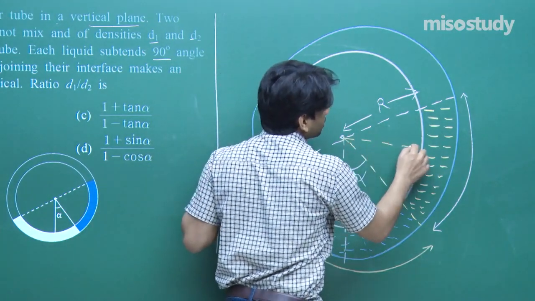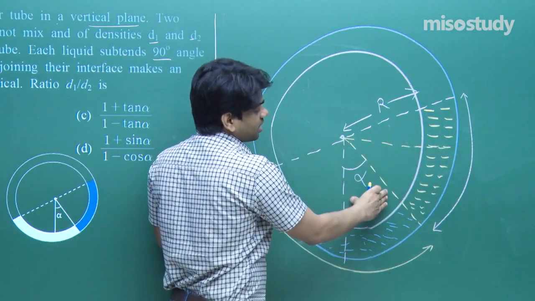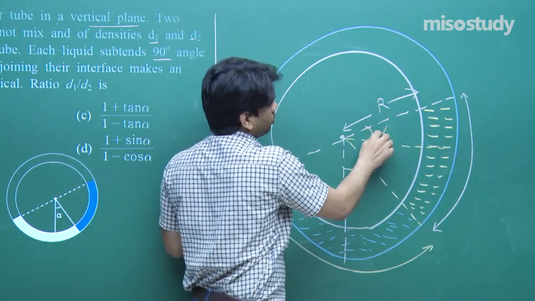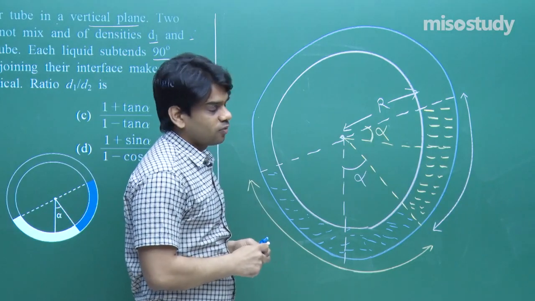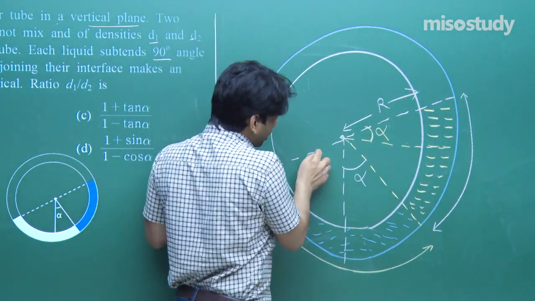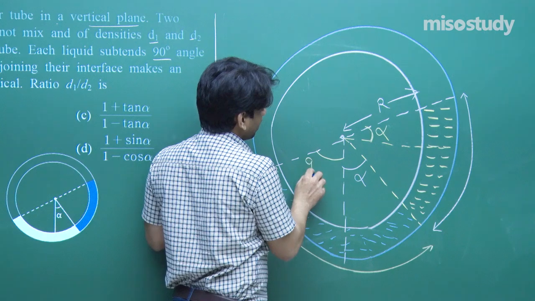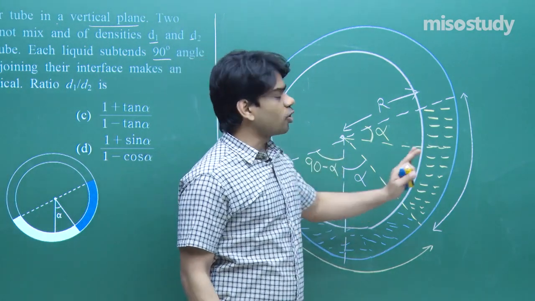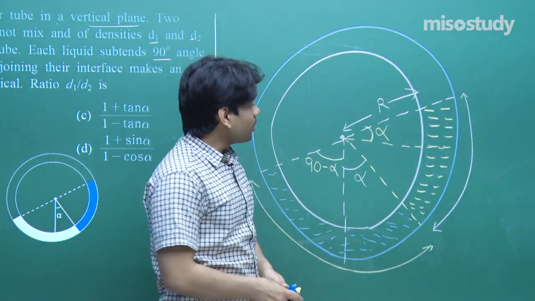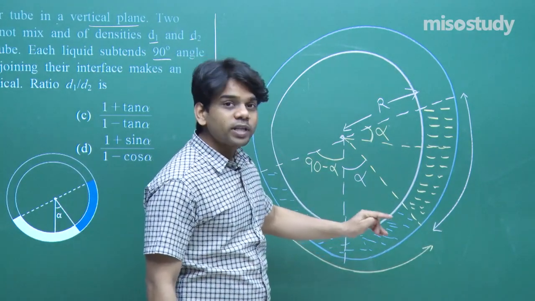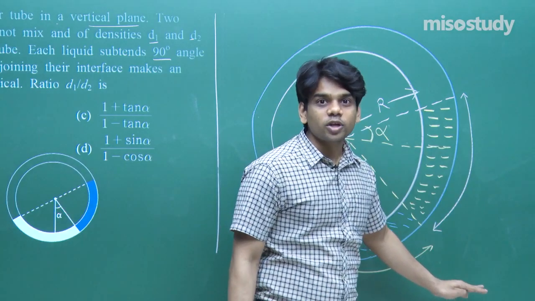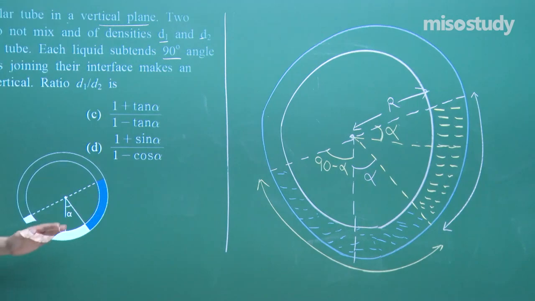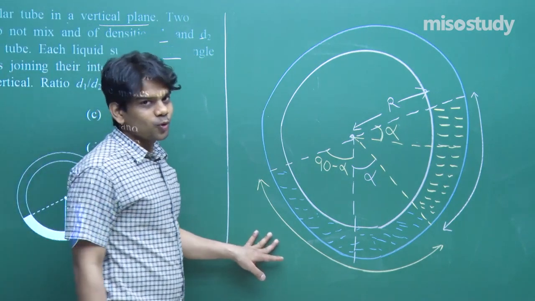So if I draw this line, understand, this is alpha, this is 90 degrees, so automatically this will also be alpha. I hope it is clear to you all why this is alpha. Next, you can comment on this angle, this will be 90 minus alpha. So I believe the entire figure which I have drawn is clear to you all. Let me mark some more things in this diagram. First you take note of this. I will draw some more specification in this diagram, don't worry about it. Now in this picture, it will be clear how to go ahead.